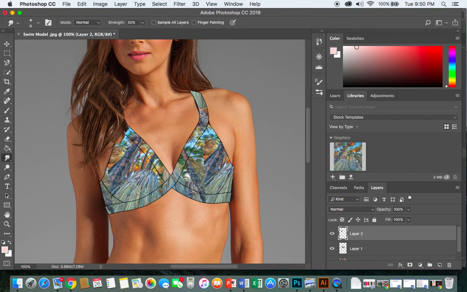I can smudge some of this to give it a good blend as best as I can. Remember, it's not going to be as nice as the real thing, but you do what you need to do. I'm just smudging this sharp edge over her bathing suit, her bikini top.